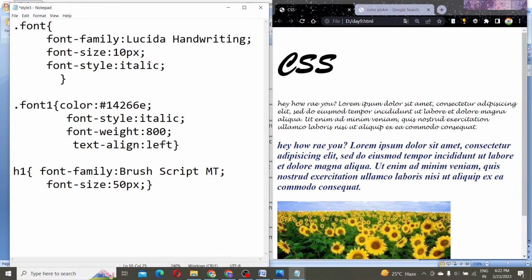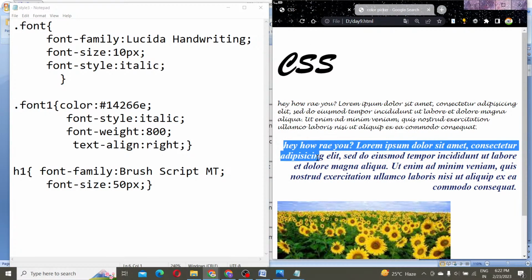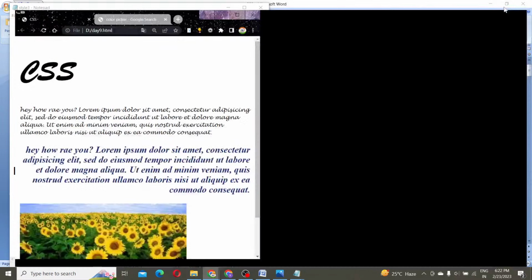Let's try with left. When I use left and save and refresh, we don't see much change because it is already on the left. What if I write right here and save and refresh? Now you will see that the text is on the right side of my page.